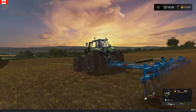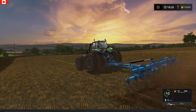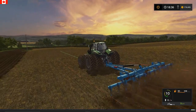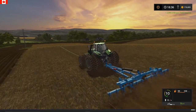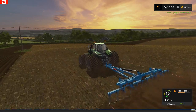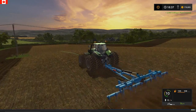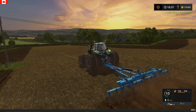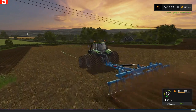Oh, looking at those clouds, what time in game is it? Yeah, it's gonna go dark again soon. You know, some of you guys love that it goes dark and it goes pitch black. Myself, I don't mind it, I just wish it would last not quite as long. Because it certainly gets very dark.